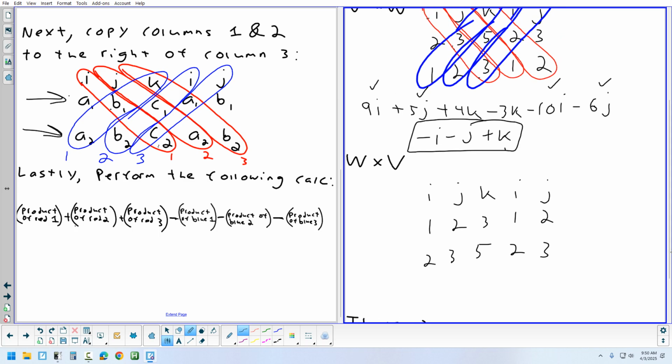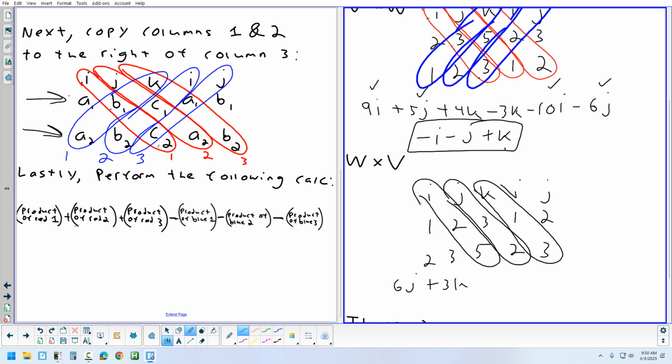So let's start with going down and to the right. J32 gives me 6j. K13, 3k. Okay. And, oh wait, did I go off one? Yeah, you started on. Oh, that's okay. We're still okay. Yep. What's i25? 10i. That's fine, it's commutative, so it still works. So down and to the right, I add.